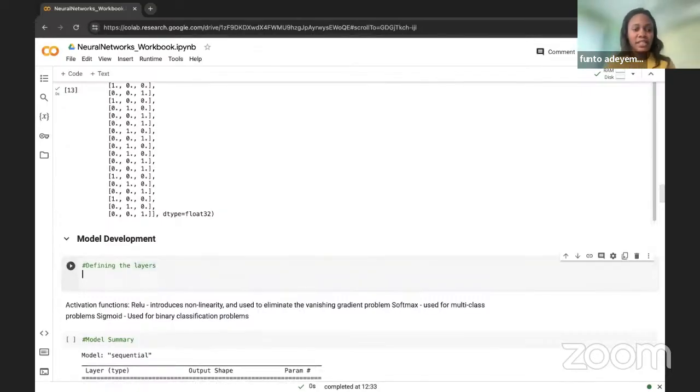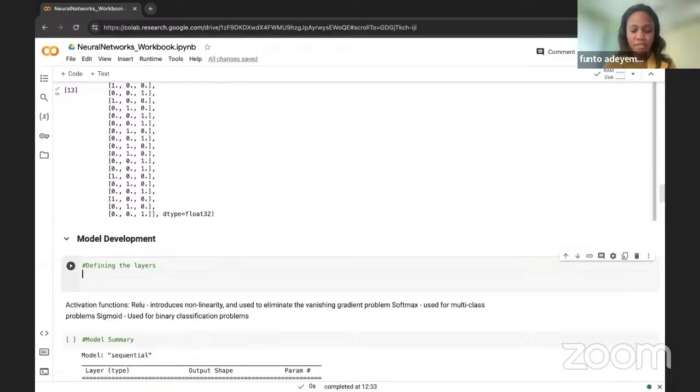To start defining the layers, you definitely need to import some libraries, because we're going to be using the basic kind of model, which is the feed forward model. We're going to be importing the libraries for it, and also the layers we're going to be applying. These are going to be gotten from TensorFlow.